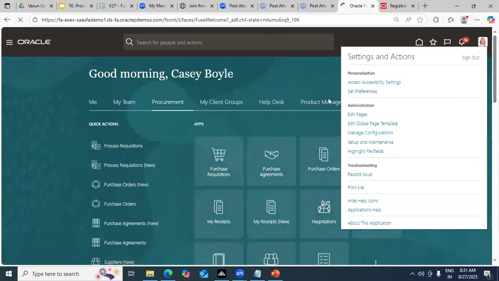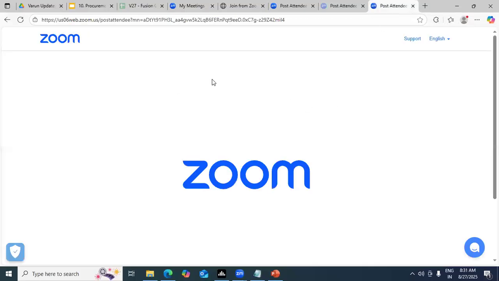So let me start afresh. Let me just log out of the application. As I told you guys, once you register with us, we'll supply you a demo instance, where you can practice at any point of time. This demo instance will be a free instance. Our aim today is to start navigating the cloud application, understanding how it looks and getting a feel of its look and feel.